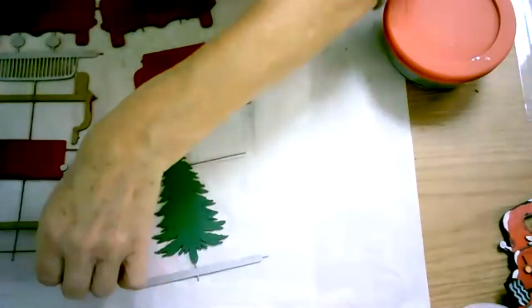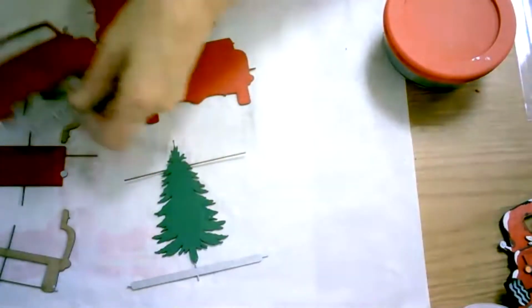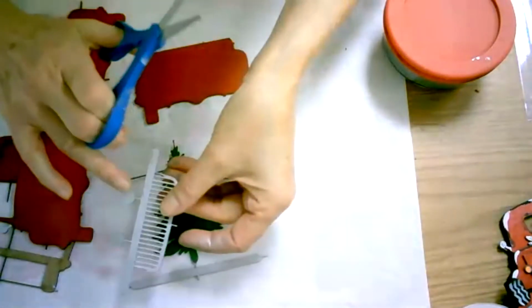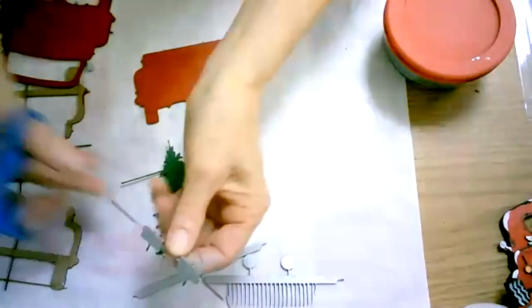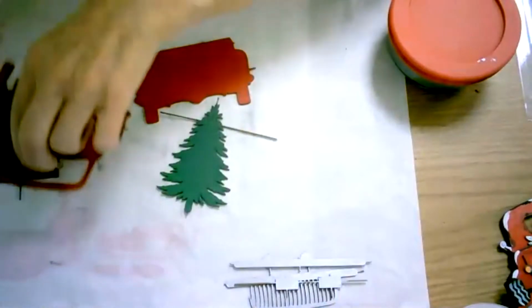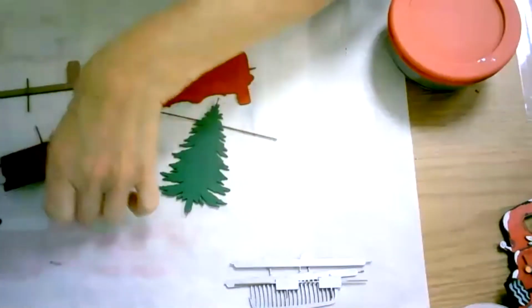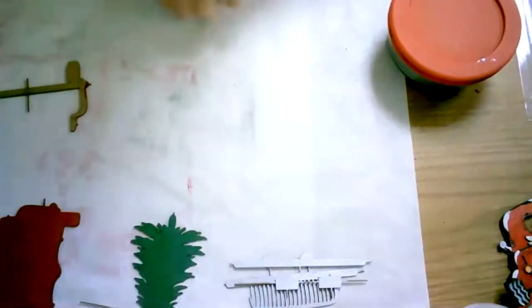I make the bars thin so they're easy to cut. I'm going to keep those headlights on there for now because those are the first thing that goes missing. The second thing that goes missing are these license plates. They're so small. So I'm going to put all my silver in a pile. I'm going to put all my red in a pile, and I'm making sure it's dry. Okay. And my tree can go on its own.